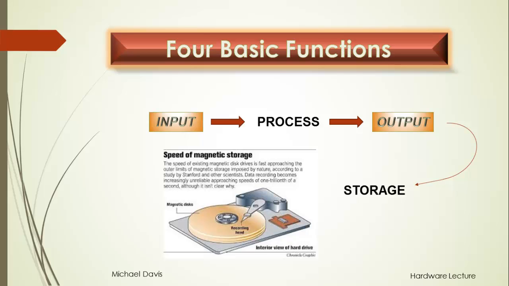Here you see a picture of the internal workings of a hard disk, a storage unit, and notice that both our input and our output words are highlighted. That's because this device is both an input device and an output device, in addition to the fact that it's a storage device. When you turn on your computer, data written on tracks, which are concentric rings on this disk, and this is a magnetic storage.